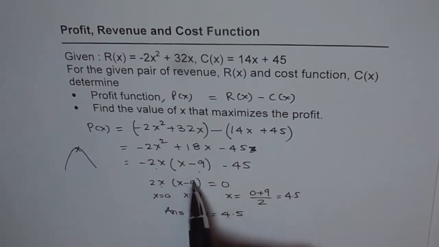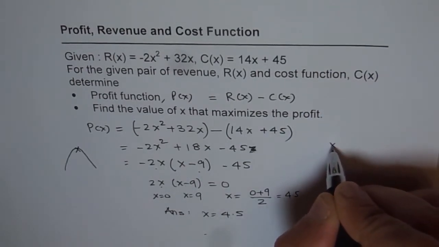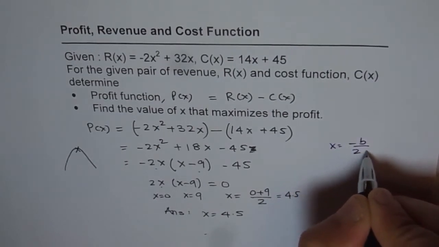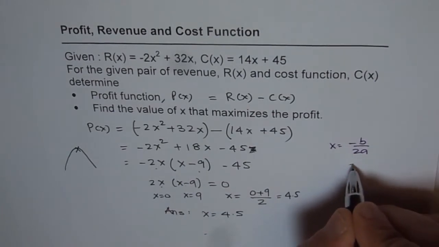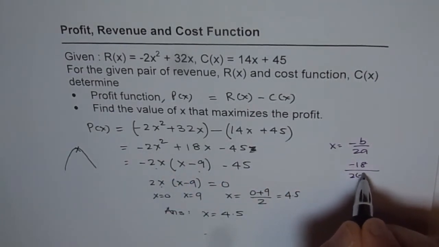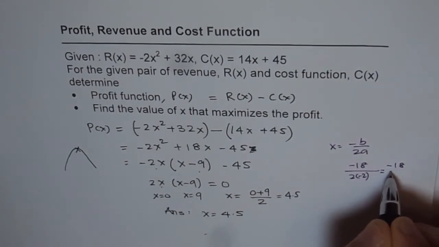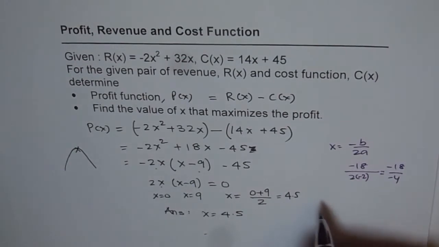I hope you understand this partial factoring. It is a very effective method. Otherwise, you have to do completing the squares. Or also, what you can do is, you can find it by placing x equals to -b/2a. So, here, b is 18, so you can write -18 over 2 times a, 2 times -2. That is -18/-4, and you get the same answer, 4.5. So, either way, you could find the maximum.